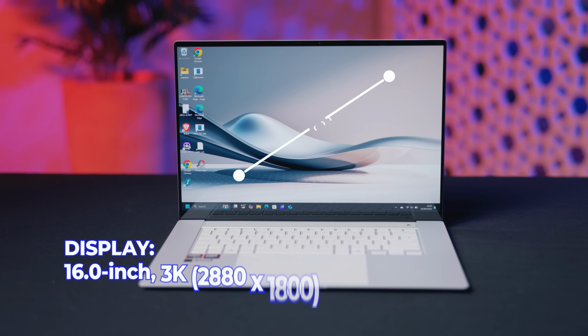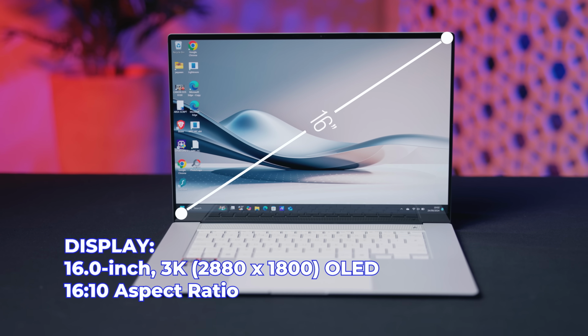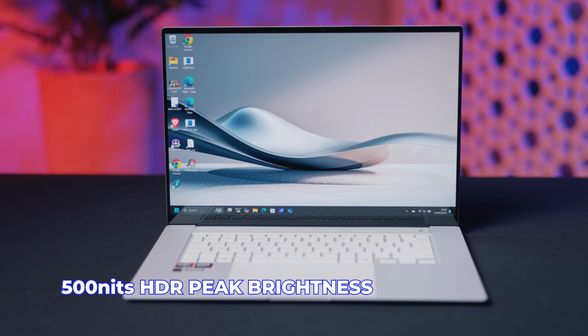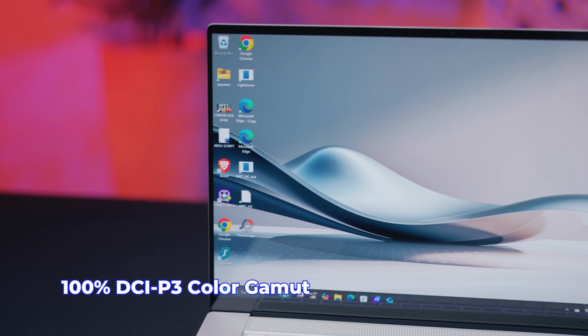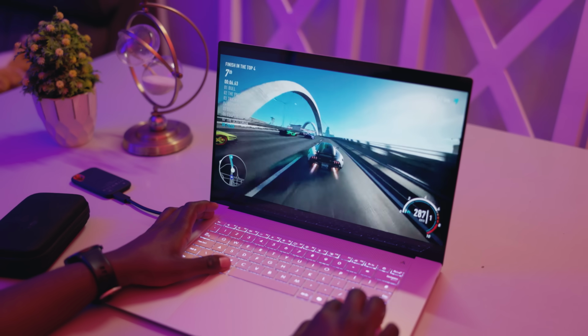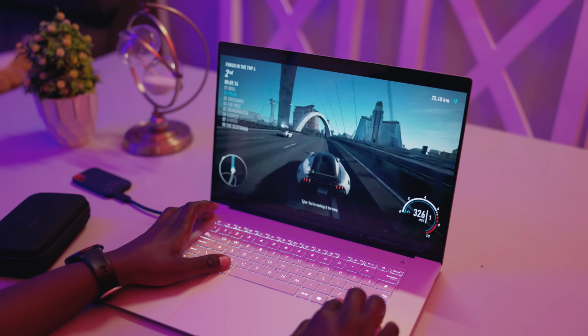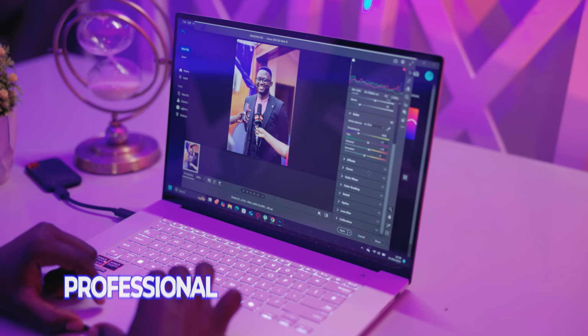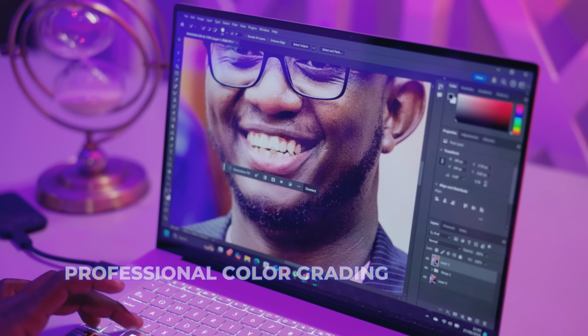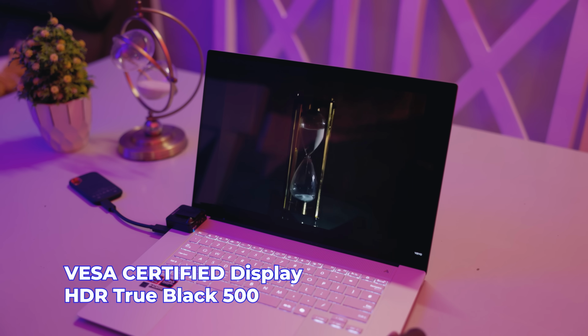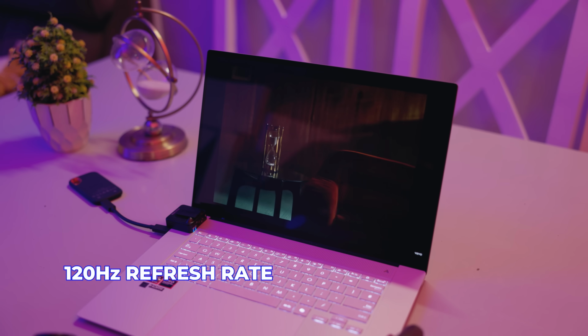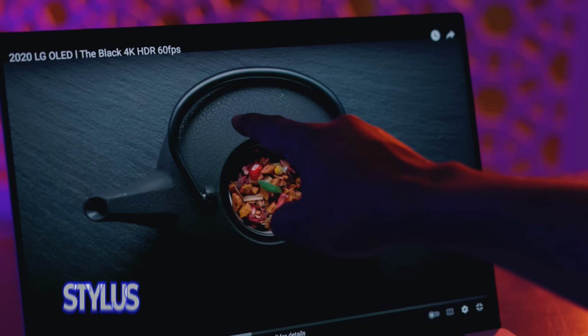The story of ASUS Lumina OLED screens continues to unfold, but so far, nothing but excellence has been exhibited. The 16-inch 16:10 ratio 3K screen, capping at 550 nits of brightness, has 100% DCI-P3 color gamut, which means you can enjoy gaming and video content. And for us creatives, it means it can be used for professional color grading work without the need to calibrate the screen. The stellar image quality, inky blacks, HDR content viewing support, up to 120Hz refresh rate, and oh yes, the touchscreen and pen support.